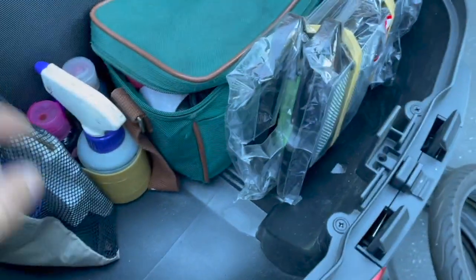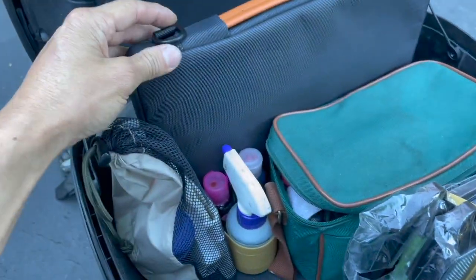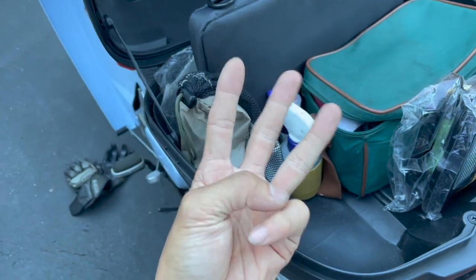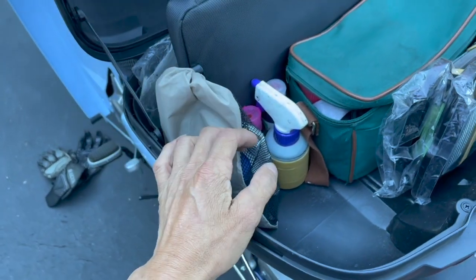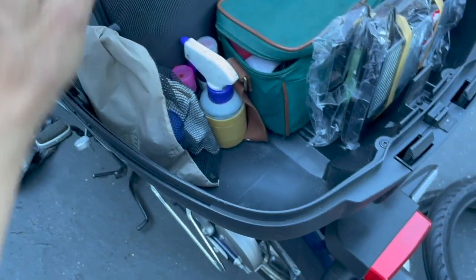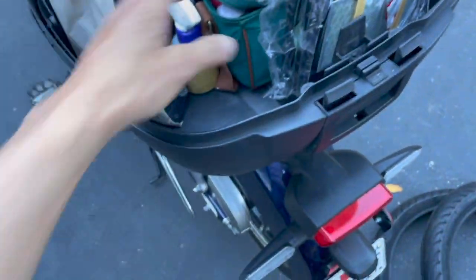Right here is my laptop — I was debating whether to bring it, but I'm going to be gone for a month. I'm leaving tomorrow morning, waking up at six and leaving at seven. That's going to be my Cannonball schedule, so I want to get used to waking up early. Going to the east coast I lose three hours — I normally don't wake up until at least nine o'clock, which would be noon on the east coast. I want to gradually adjust so by the time I get there in two weeks I should be used to it.